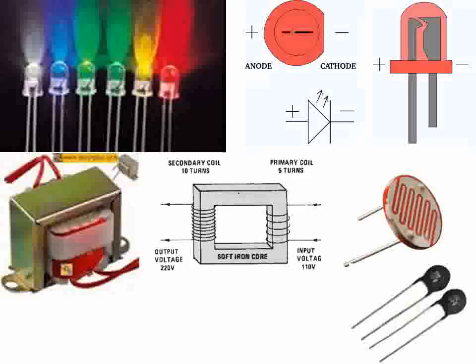The full form of LED is light emitting diode. The next figure shows the diode, anode and cathode, and the electrodes named positive terminal and negative terminal. If you observe a transparent LED in the last figure, there is one small electrode longer in length, that is the positive terminal, and the shorter one is negative. In this way, an electrician or mechanic can observe which one is the positive terminal of the LED and which one is the negative terminal.